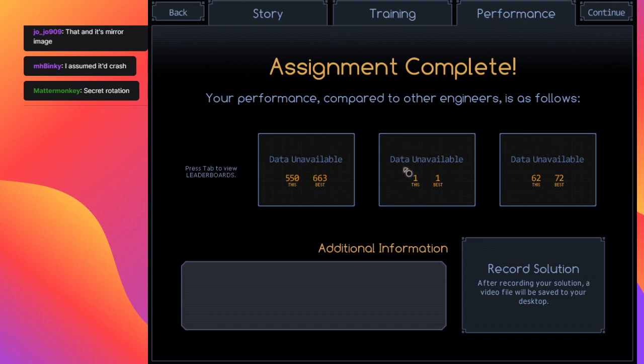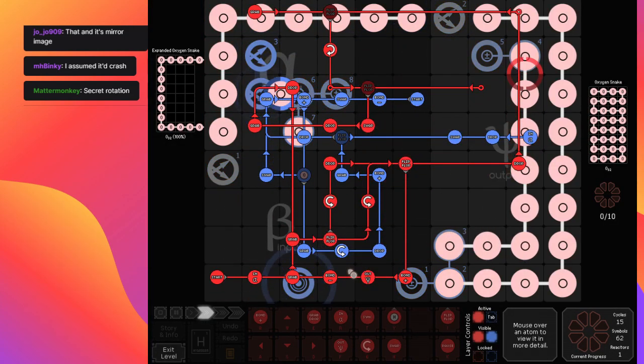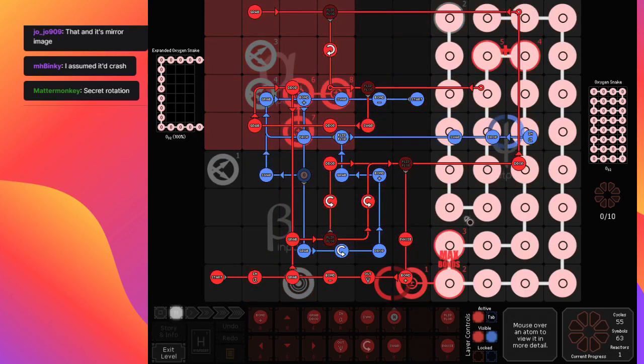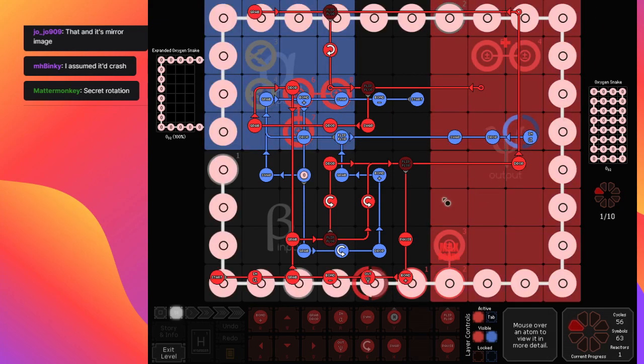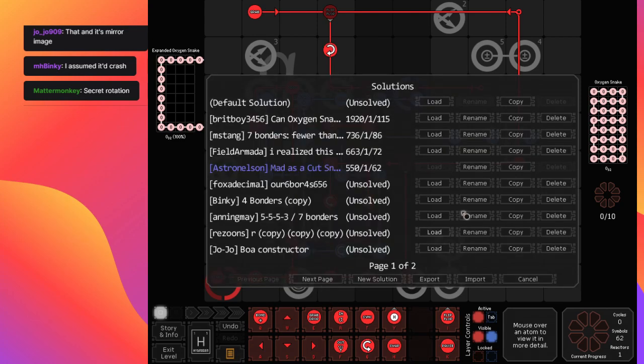Pretty interesting. You usually don't see output and then input on the same cycle. Yeah, let's see here. Let's put a pause right here. Output and input on the same cycle. Especially with those atoms not moving in the output zone, makes you do a double take. Pretty neat stuff.